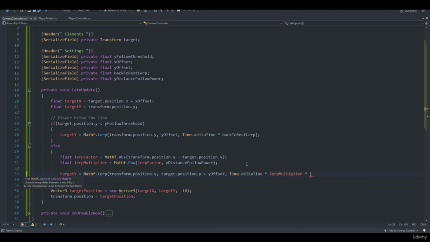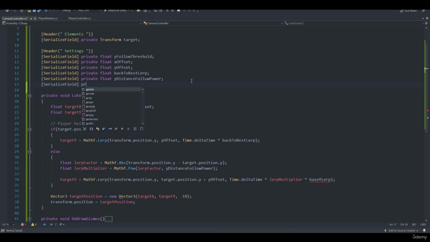Because this might be equal to 0, like the camera can be at the same position as the target. So this can be 0. The 0 to the power of everything will be 1. So this will give us a value of 1 here, 1 times Time.deltaTime. This is not optimal. So let's use a base y lerp. So baseYLerp. Cool. Let's now create that variable somewhere around here. Private float this. Perfect. And this is our logic here.